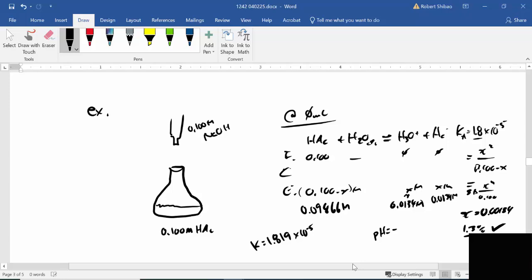All right, so the pH is going to equal the negative log of the hydronium. Now, I have to worry. Do you think Kw will contribute much to this? Maybe I should add the hydronium from Kw, right? But do you think it'll contribute much to this? This is 10 to the minus 2. No. If my initial is 10 to the minus 2, I don't think it's going to contribute much at all. And so I'm going to stop here and assume that the hydronium additional that we get from Kw is negligible.